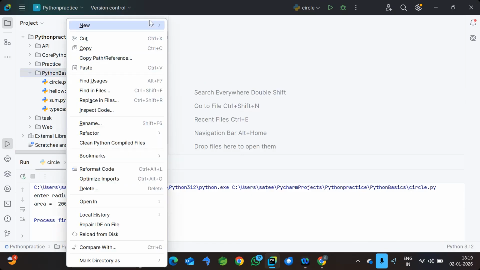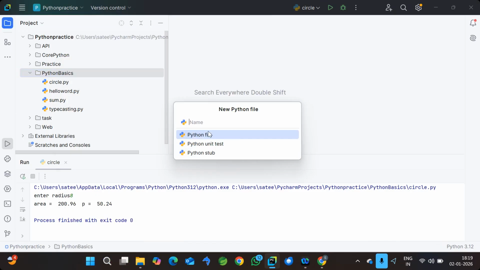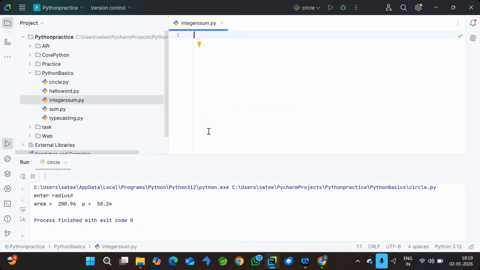Now I'm writing a program for the sum of integers. What is my input and output expectation? For this program, the input will be the n value, like 1 or 2 or 10, it may be any natural number. The expectation is the sum of the integers till that number. Let's take an example: if I give 5 as input, the output should be 1 plus 2 plus 3 plus 4 plus 5. If I give input as 10, the output will be 1 plus 2 plus 3 till 10. Likewise, whatever number we give, I want to add up to that number.